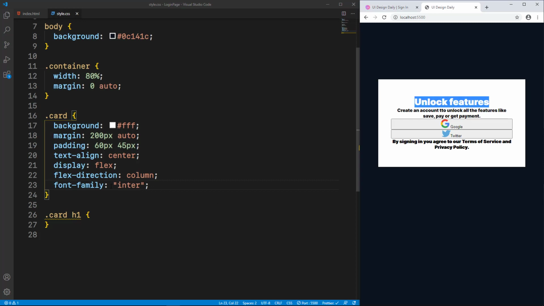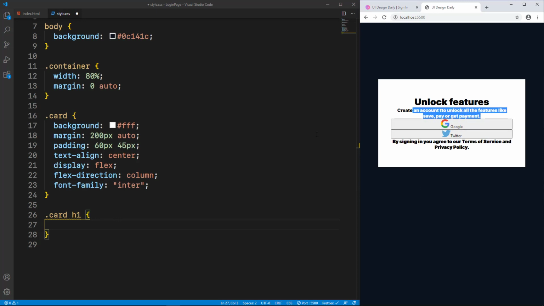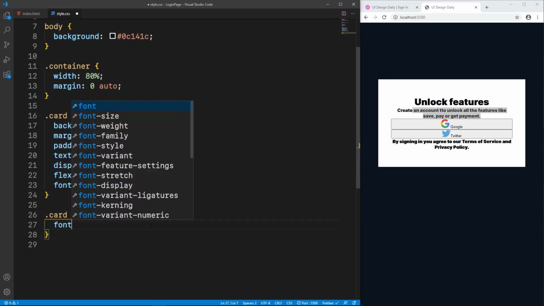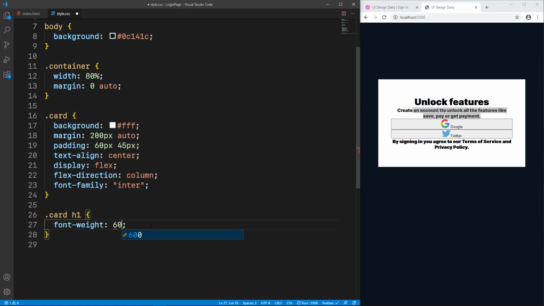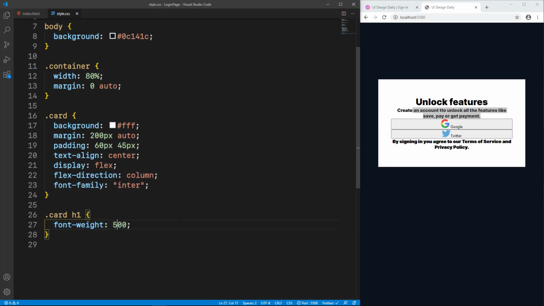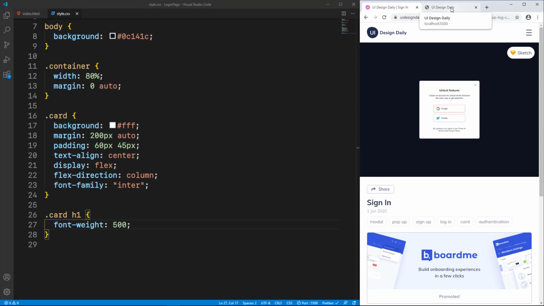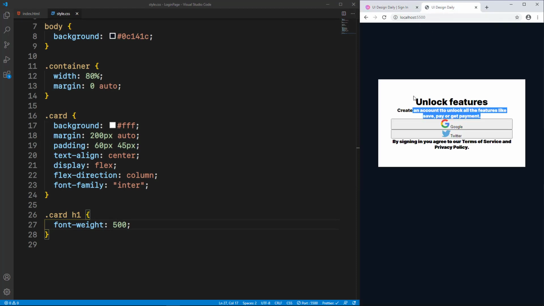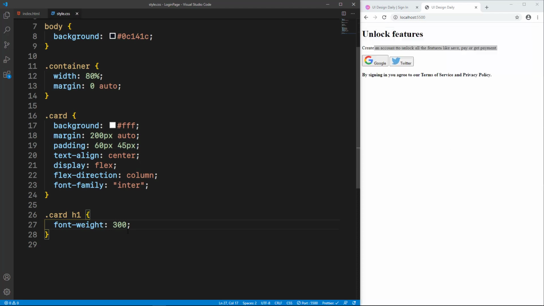Actually it's because I have to change the font weight, but I would just change the font weight for the H1 and stuff like this. It doesn't matter. For the P tags, I would have a different font weight, and the bottom view would have something else. It doesn't matter really. So first of all I want to reduce the font weight of the H1 to something like 600. I think that looks just the same, so let's make it 500, and that looks nice. Basically I guess it's a very light font, so let's make it a light font. Let's come here and say 400, and let's make it 300.